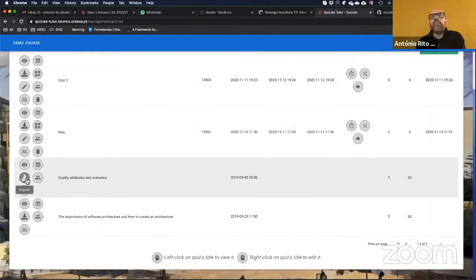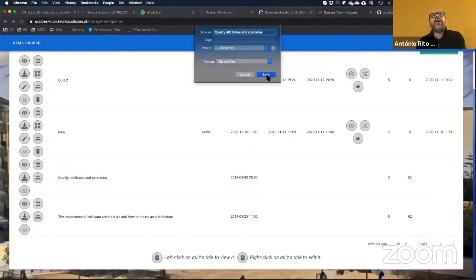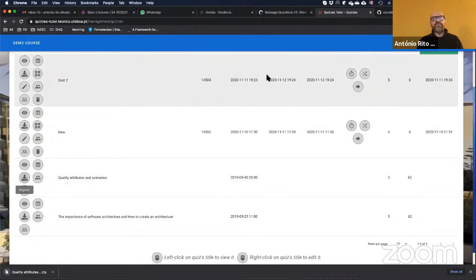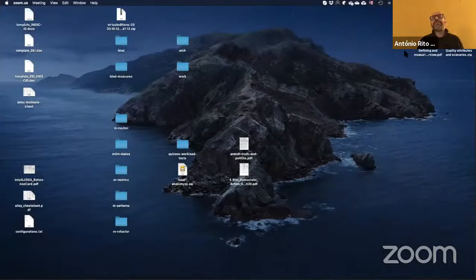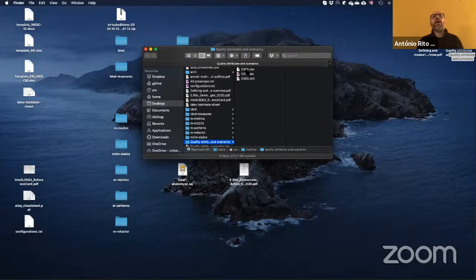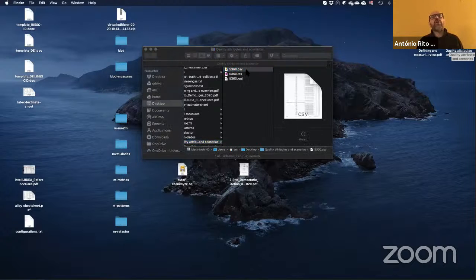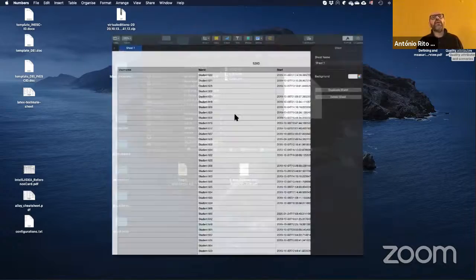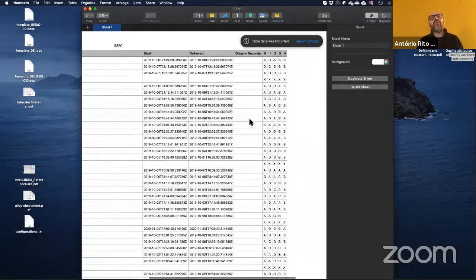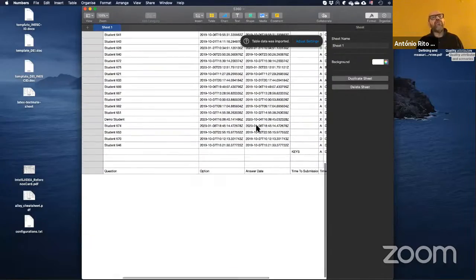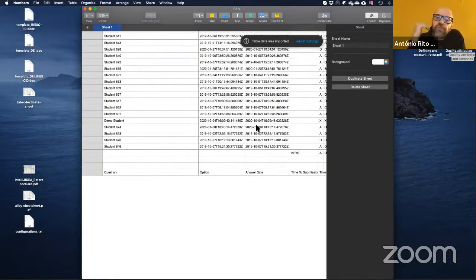And I can even export it, and it generates a zipped file, so it's easy to import. Okay, I have the results, I have the times they answered, and it's not in this case, but I even have a log of every interaction, every click they do in the interface.